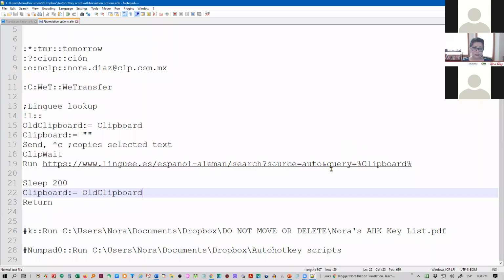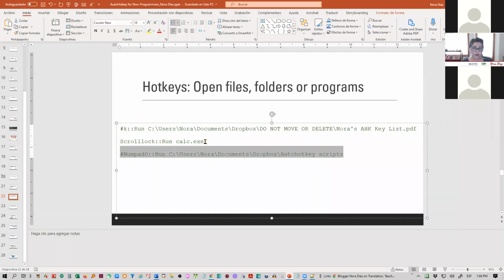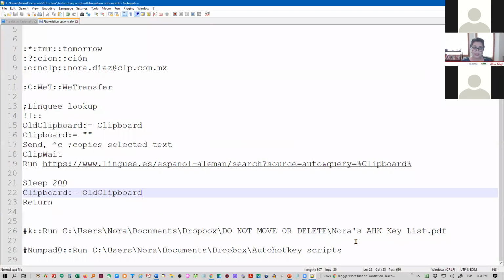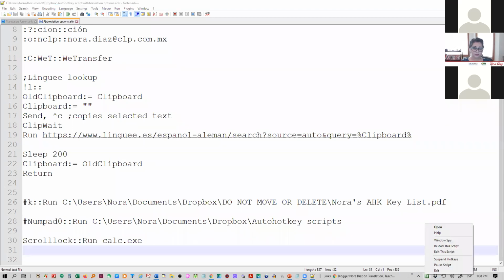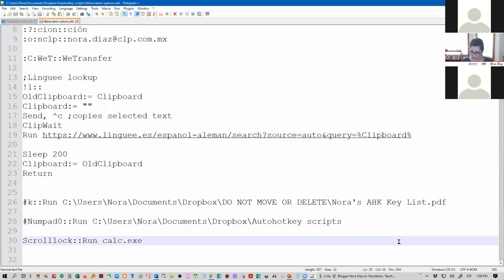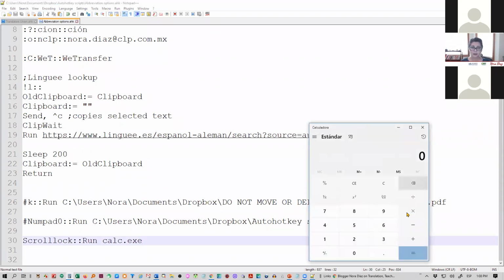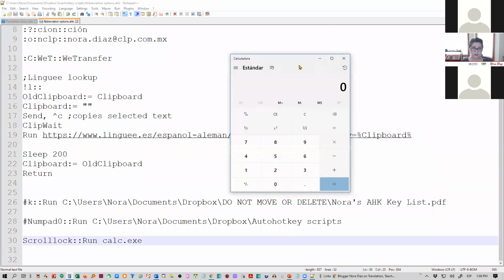The run directive is also good for running programs, of course. The scroll lock key on your computer, I don't know if you use it, but I never use it for anything. So I have it mapped to open the calculator. Let me show you how that works. I have just added it here. I'm going to save that, reload the script. And now if I press the scroll lock key, that opens the calculator immediately, right?